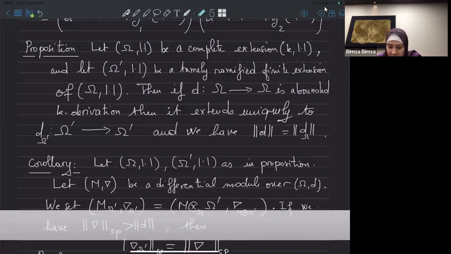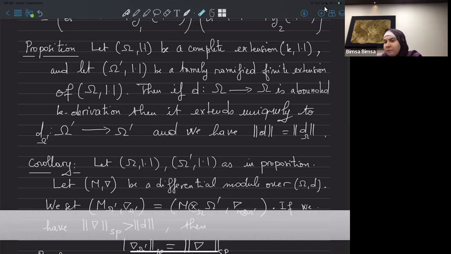Now, if we have a complete extension of K, and we consider a finite tamely ramified extension, then if we have a bounded derivation, we can extend it uniquely, and the norms are equal.